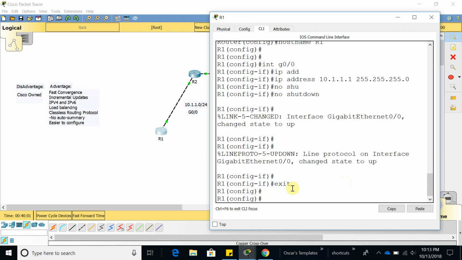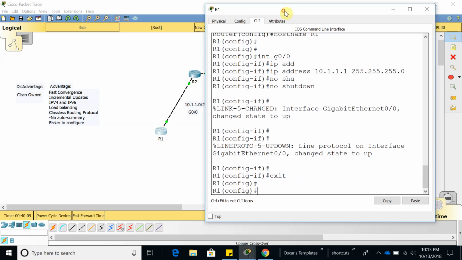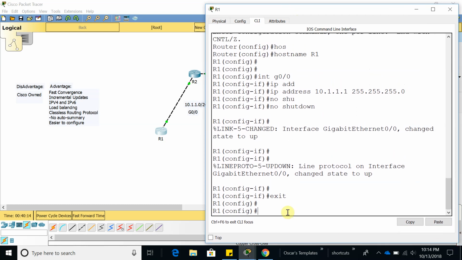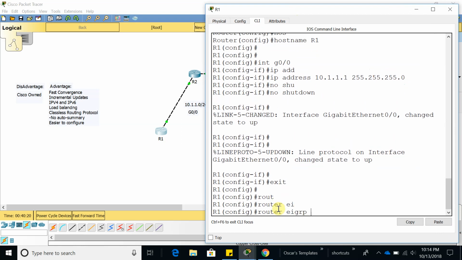They use Juniper and a lot of different companies other than just Cisco. So it is good to know how to configure OSPF, and also you need it for the CCNA as well. So let's go ahead and configure EIGRP: router eigrp 100.